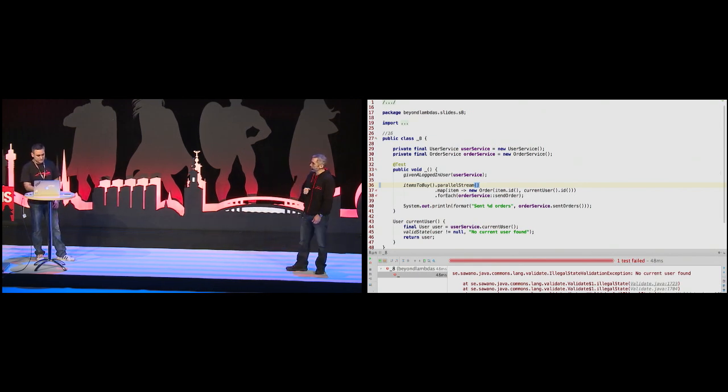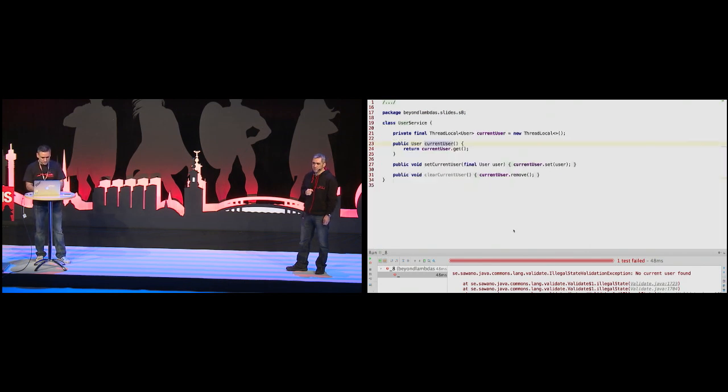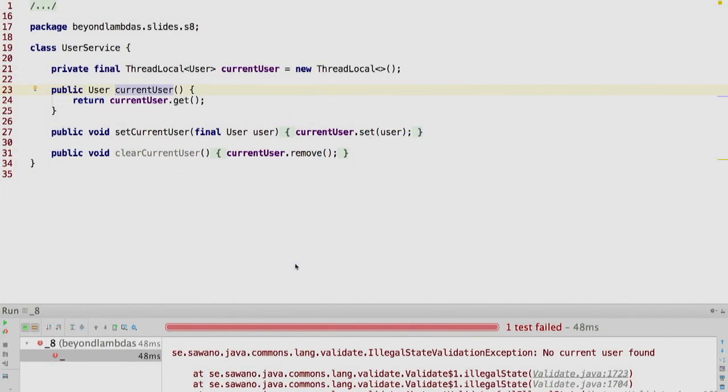What should we do? Should we jump into this and see what's going on under the hood? Yes. Okay, let's do that. Let's take a look at that library that we're using. Okay, we got a current user. Oh, it's a thread local variable. That's a pretty common thing to see in frameworks and libraries and so on. But that variable is bound to a specific thread, right? As soon as we go over to our parallel streams, all your operations on that stream will be executed in a different thread, one of the threads in the underlying fork join pool. And obviously, we don't have a user there.